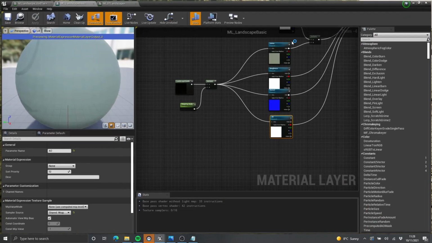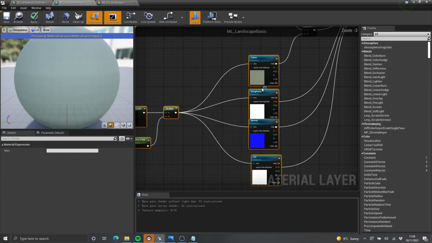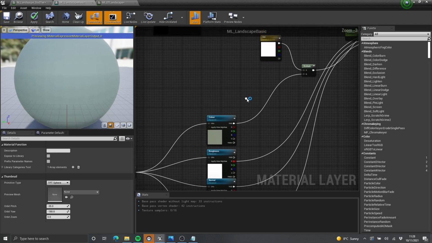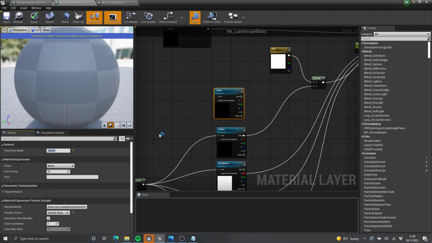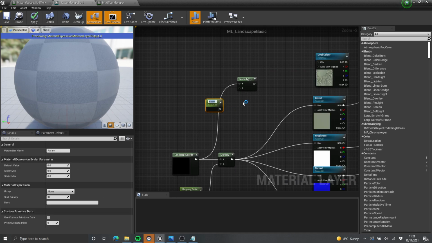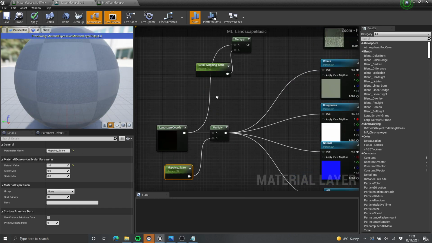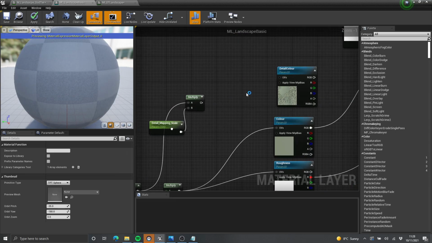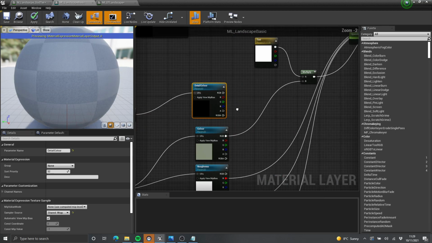We're going to go inside of our material layer, and the first one we're going to worry about, which in my opinion is the most important, is color. We're going to create that detail map for the color. I'm going to call this detail color, and create another multiply here. I'm going to call this detail mapping scale, and by default we're going to put that onto 10, so 10 times the default of the other. Now, you know what? I'm going to put the other default to 10 because that's what we've settled on in the material instance. And I'm going to set this one to 100. So this one is 10 times higher frequency detail than the other. I'm going to apply that into the UVs there.